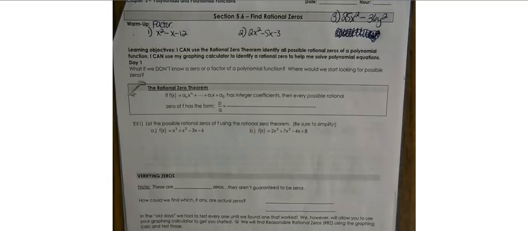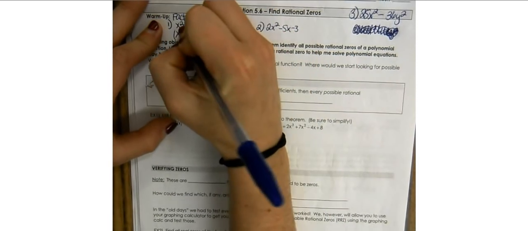All right, let's see how well you did. So the first thing I'm going to do with this trinomial is split it apart into 2 parentheses. Splitting apart the x squared into an x and an x, I need to ask myself what 2 numbers multiply to equal negative 12, but together add to equal negative 1. And that's going to be a negative 4 and a positive 3. So inside of my parentheses, I'm going to have an x minus 4 and an x plus 3, excuse me.